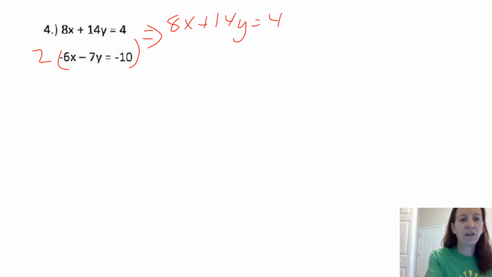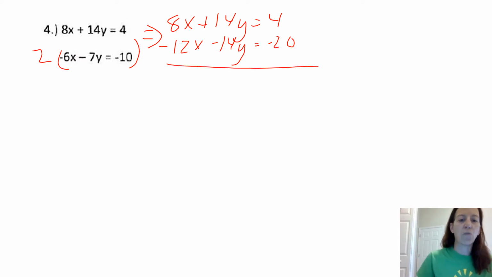And the bottom equation will end up with -12x minus 14y equals -20. And just remember, what determines what we're multiplying by and how is this. This is what we're aiming for. We're aiming for positive and negative of the same thing, so that when we add them going down, we'll end up with a 0 and it will cancel out.